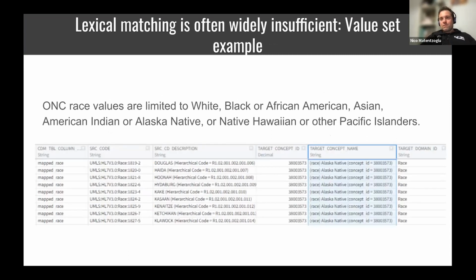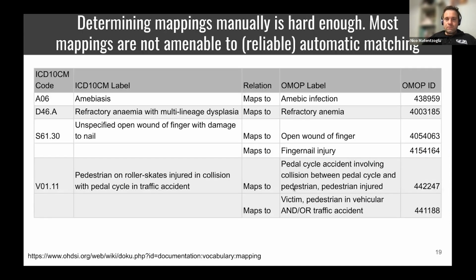And similarly, if you are in the value set business, sometimes there's nothing lexical to go on at all. Like here, you have a value set mapping where you have a bunch of codes that are very specific subgroups of Alaska natives, like Haida and Huna, and then you have to map this to a different code set somewhere else that just has one single class to map to, and there's no automated way to do that. So actually a human will have to go in here and deal with this manually.